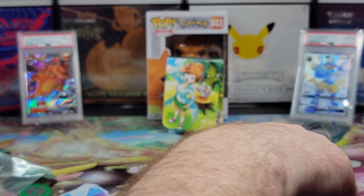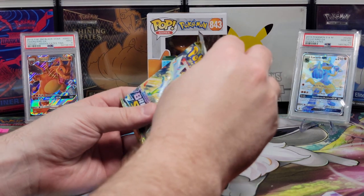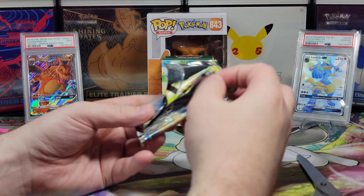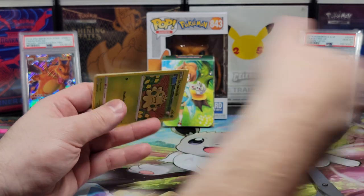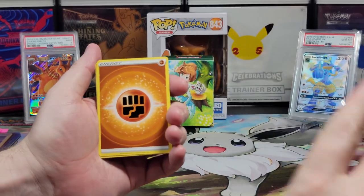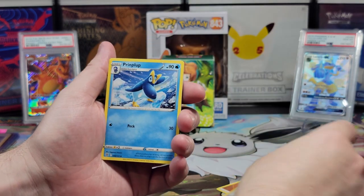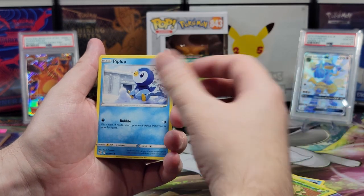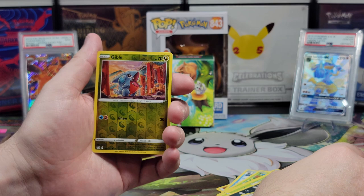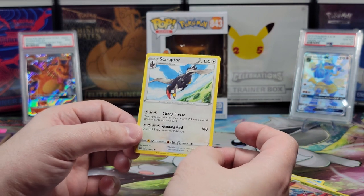Alright, let's sleeve up these Professor Juniper cards and clean up the mess. Now we need that first pack magic — come on! I'm going to guess the energy is going to be a V-Star marker. I'll guess Brass. You're going too simple. All right — we got a Fighting Energy, a Beartic, a Cherrim, a Primplup, a Shroomish, a Piplup, a Turtwig, a Sneasel, a Klink, a Reverse Holo Gible, and a non-holographic Staraptor.